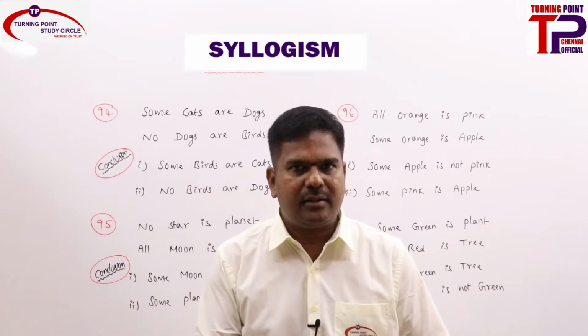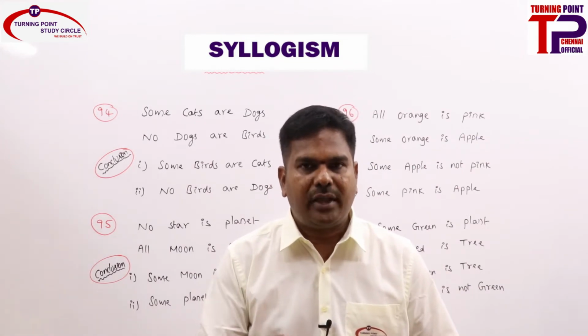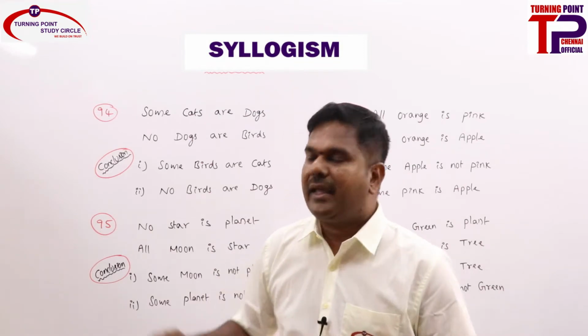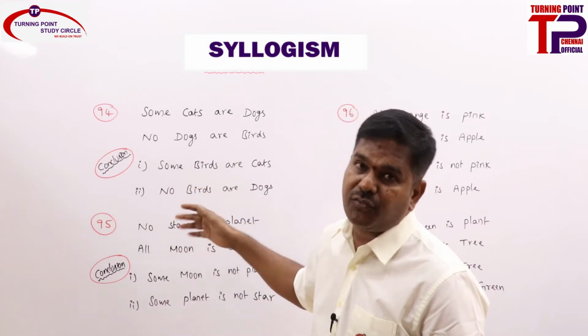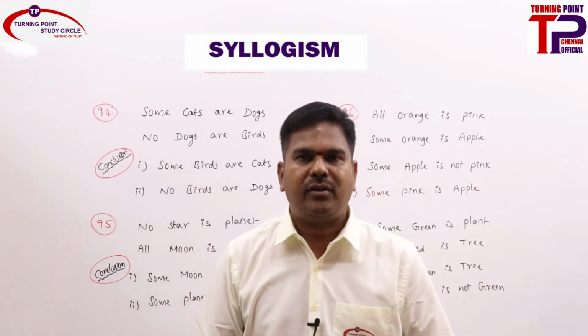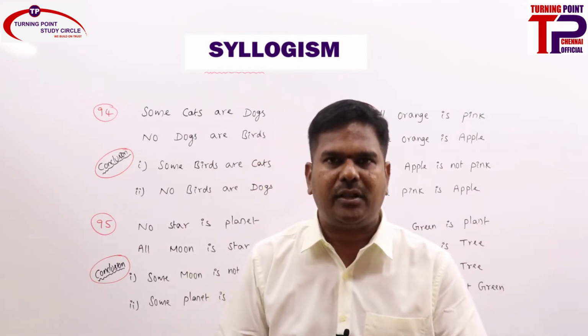Hope you are clear on the difference between complementary pair and both follow. Either 1 or 2, any one follows, that is a complementary pair. Both follow means both the conclusions follow. That one we need to go ahead with the fifth option. But these are the basic instructions normally given in the exams.